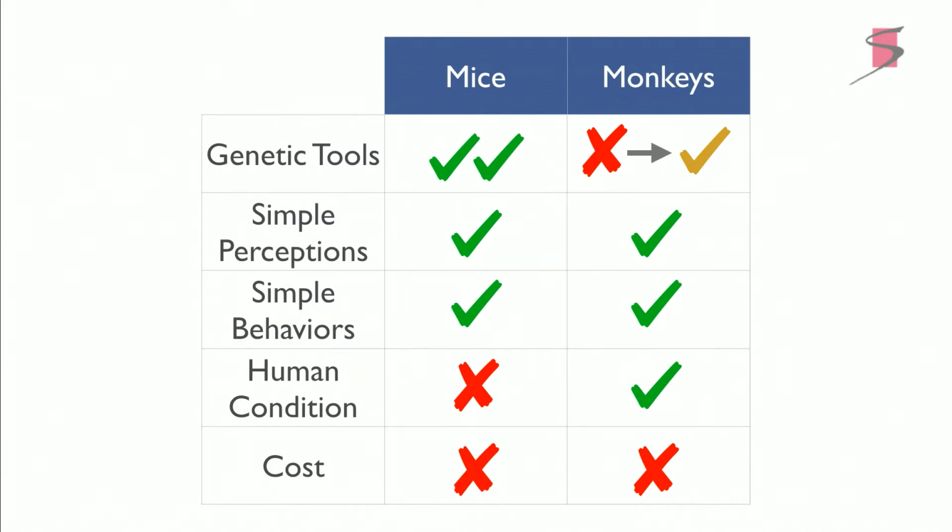And actually, cost is not a factor in most of our decisions, but I thought I would just mention this. They're not cheap. My lab spends more on mice than on monkeys. By the time you have breeding lines and you're maintaining stocks and you have all these animals that are in training, it's a wash. And ultimately, when you're training animals for 2 months, the personnel costs are going to be a big factor either way. So again, costs aren't the biggest issue, but they don't make the mouse a winner.